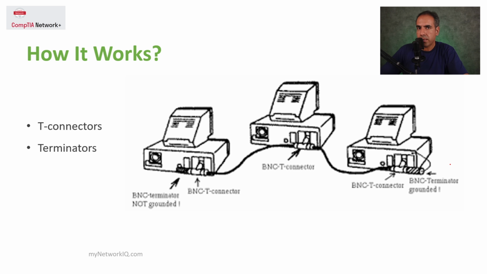So in this illustration, we see a real view of a bus network setup using coaxial cables, and along the central bus cable, T-connectors are visible. These are T-connectors, this one, or this one, and this one.